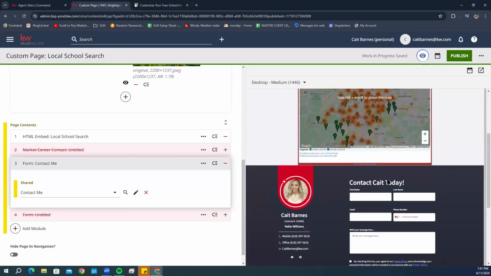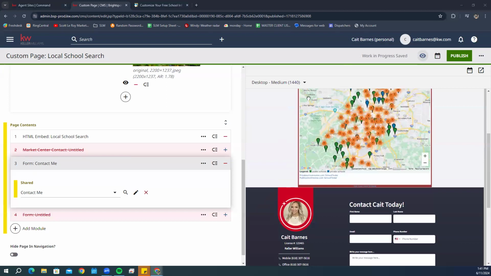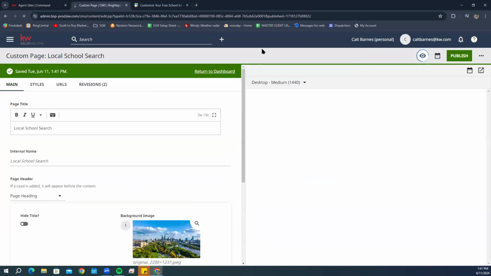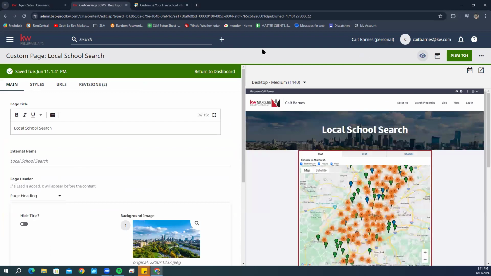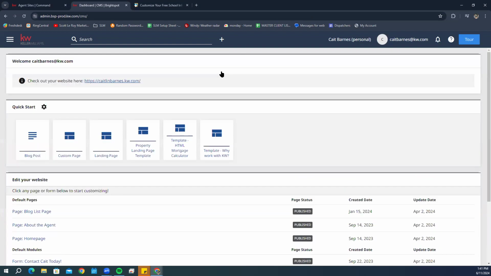So you'll see that it has the local school search and then it has the contact me form. We're going to make sure we click publish again. And then we see our green saved bar here. We're going to go back to our dashboard.